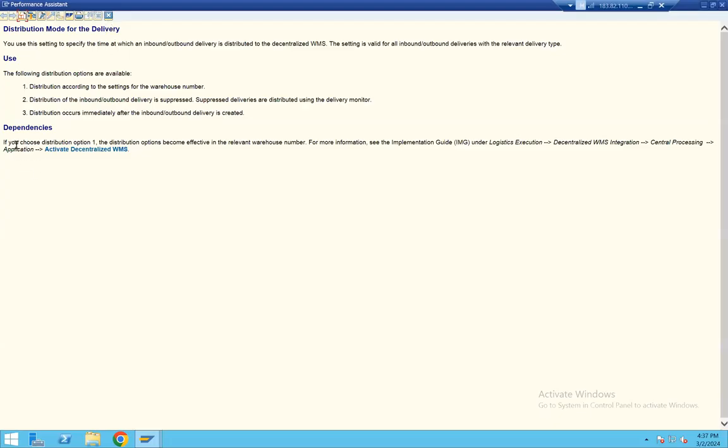If you choose distribution option 1, that means according to the warehouse, the distribution option becomes effective in the relevant warehouse number. For more information, see this.